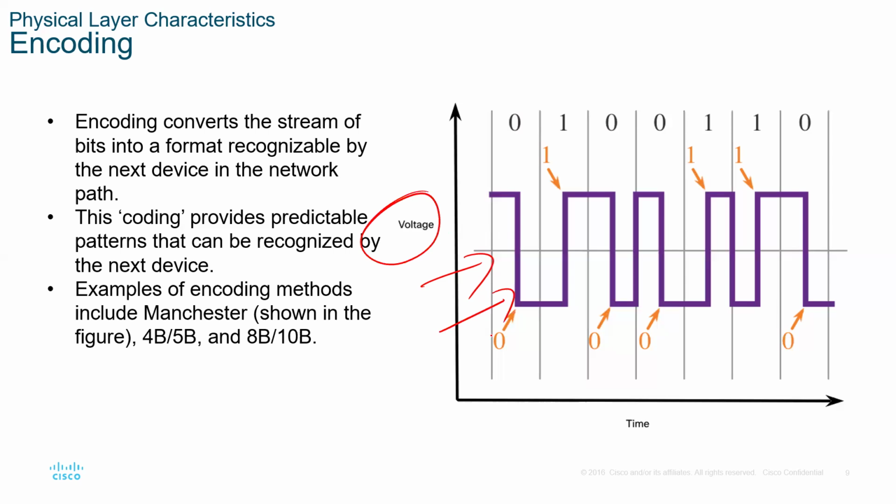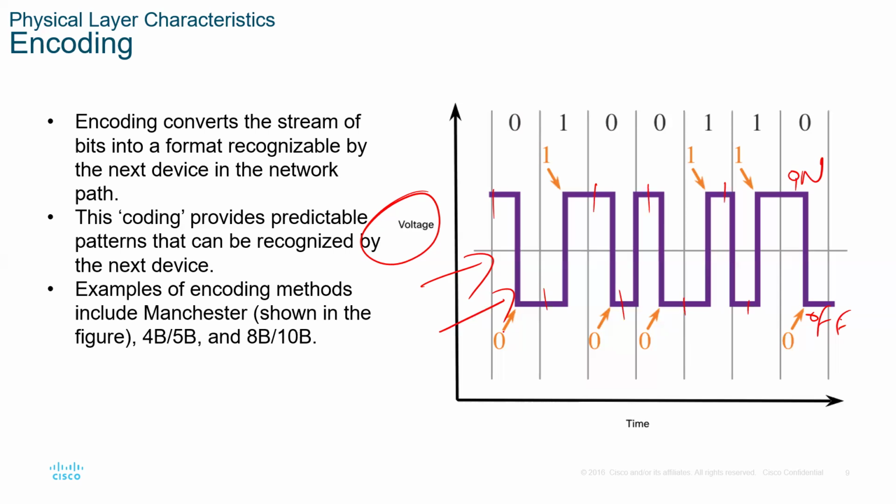So for example, if we are going to use light, I can say this is light on, this is light off. So when the signal is going, it's on, off, on, off, on, off, on, off. At the other end, you decode. What does on, off mean? On, off means 1, 0, or high voltage, low voltage. That is basically what encoding and decoding is. If you want to transmit a signal and be efficient, which obviously depends on the type of media that you are using, then you need to change between formats.